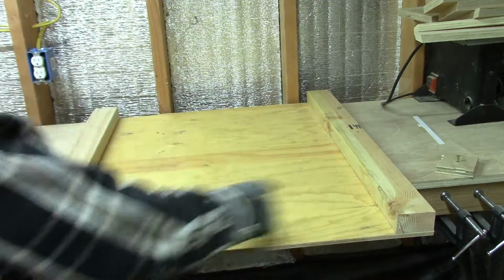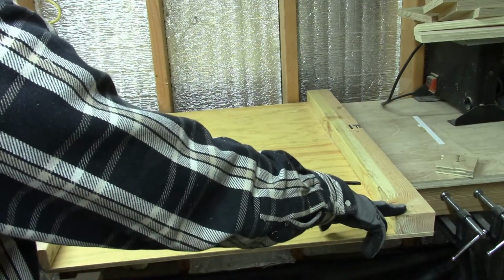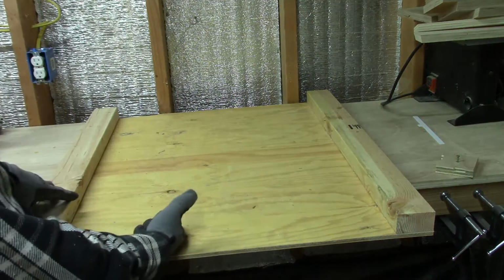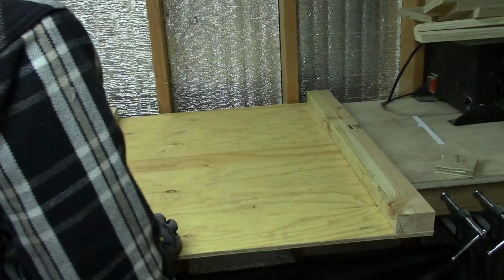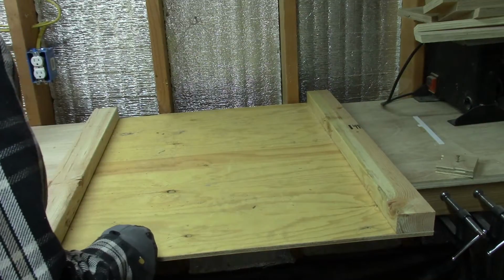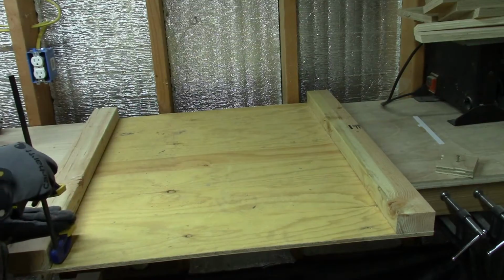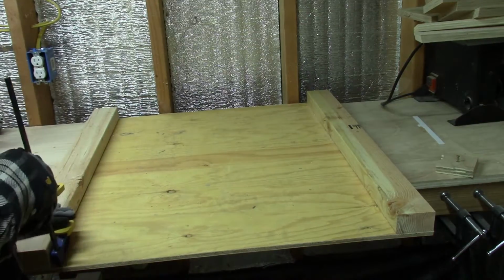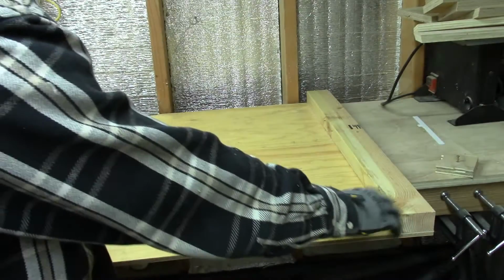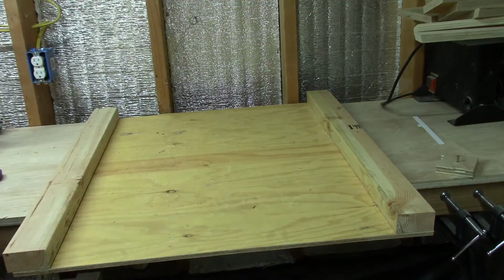2x6 cut in half, which makes these around 2 3/4 inches wide. This is what's going to be setting on, so I'm going to have some space underneath the machine. Hopefully it's good enough for clamps, whatnot. See there? Just about right, because the machine also has feet, so I should be able to get a clamp underneath it. I squared these off with the front of the plywood, so they're square.